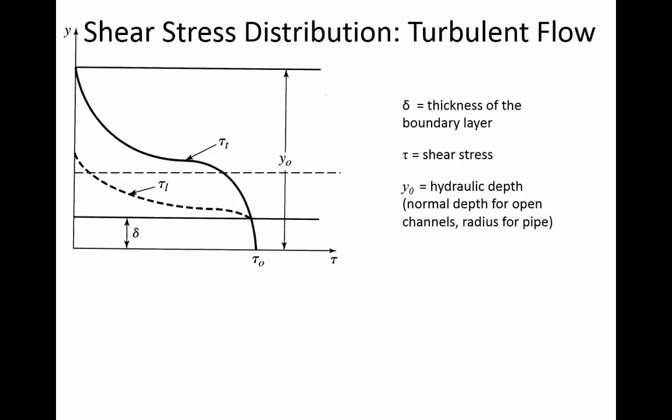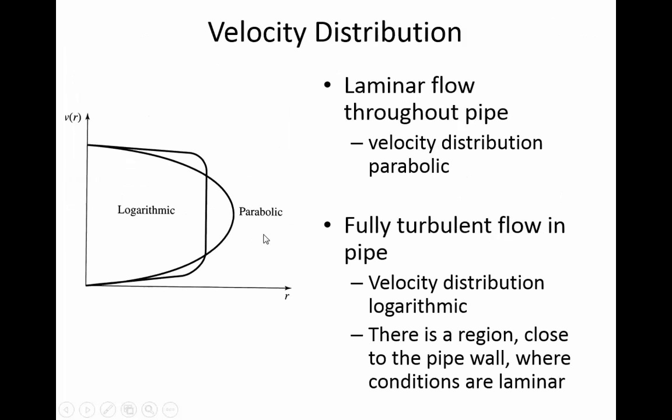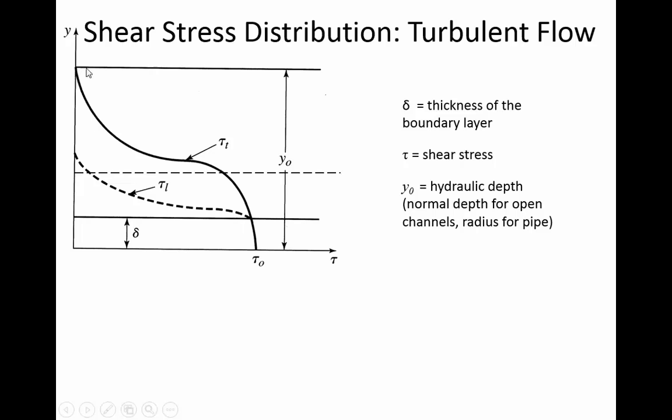Okay, so at the top, this is the center of the pipe. It's not the other edge. When we were looking at the last one, the top of the graph was the top of the pipe and the bottom of the pipe. Okay, so in this one, this line represents the center line of the pipe that's the furthest away from the edge. So I'm talking about what the center of the pipe means, right? It means that spot. Okay, that's that top line, and what you'll notice is that the shear stress is lowest at that location, at the center of the pipe.